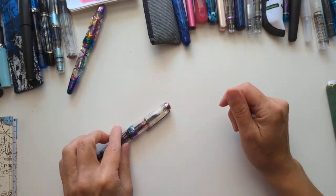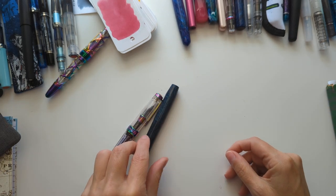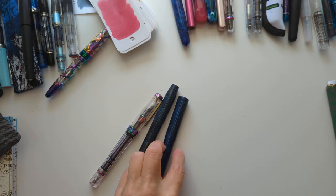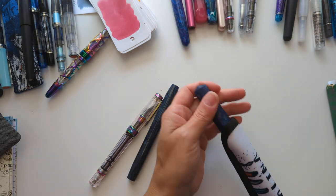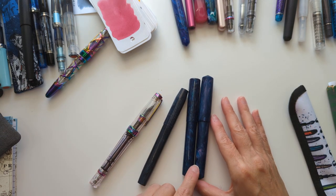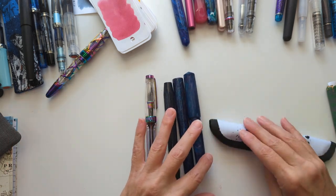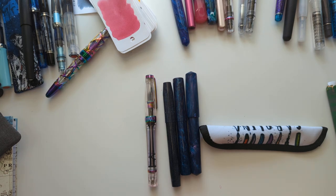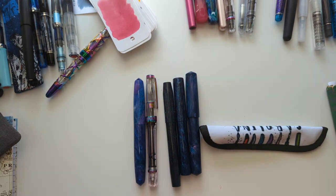So I really liked this pen. I did love my Franklin Christoph. I love my Woodshed pens. I loved my brand new Carolina Pen Company pen. These are the two that turn out to be the same color. I apologize because the lighting has now gone off on here. My Twsbi Goes are always solid. I mean, now I'm just pulling out pens that I like the look of. But that's okay too.